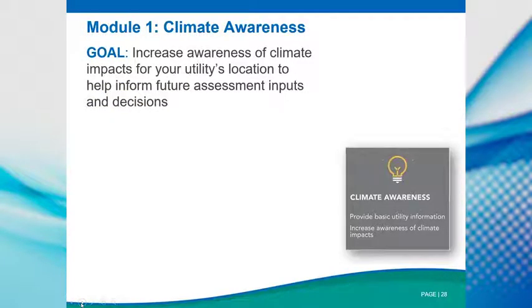The overall goal is shown here on the screen. It's to increase awareness of climate impacts for your utility's location, to help inform future assessment inputs and decisions. So I mentioned earlier, you're going to input some location information and information about the utility in question that you want to look at, and all this info is going to help provide climate and economic data that's behind the scenes in CREAT.